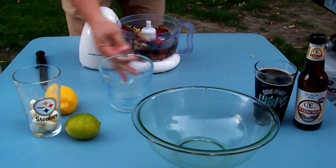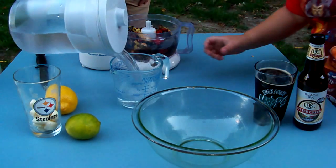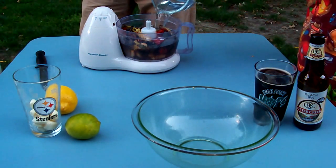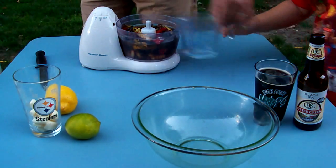Excellent. And we're going to go about 1 cup of water. Here, I will do it. Go ahead. Pour it in there. Nice. Look at that. Perfect. All right. Set that aside.